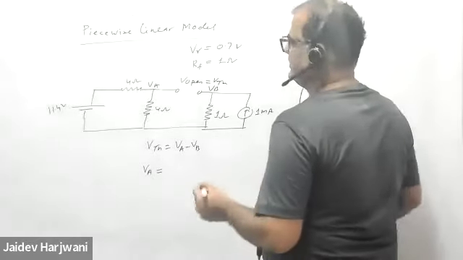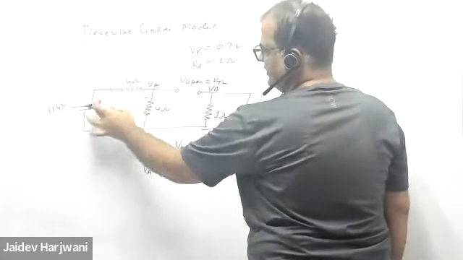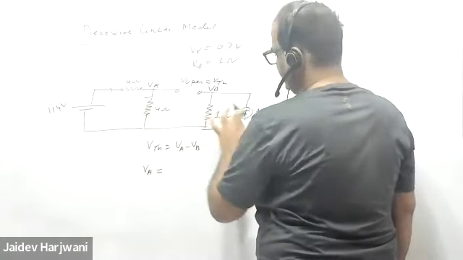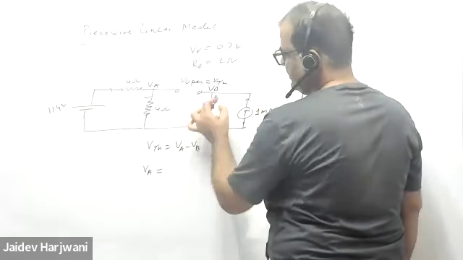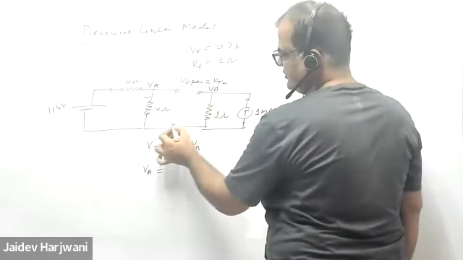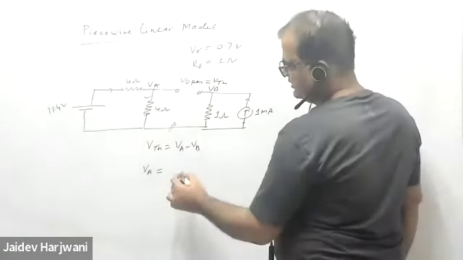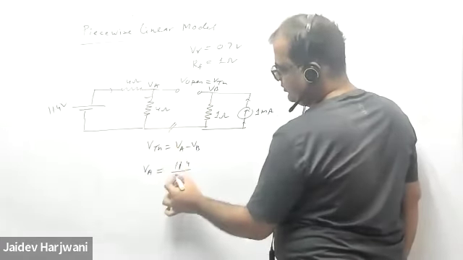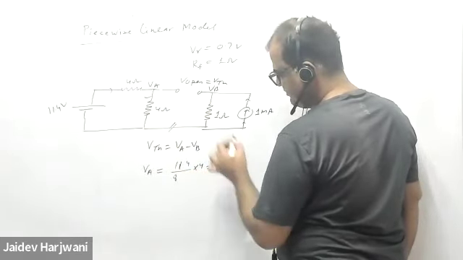5.7. Correct. Because this current will come here and go here. This voltage will divide here. Nothing will go here, current will not go here. Similarly, the current will start from here and has to come back, but because this is open, there is no current here. So this path you can remove. So VA will be 11.4 divided by 8 ohm multiplied by 4. That will come 5.7 volts.